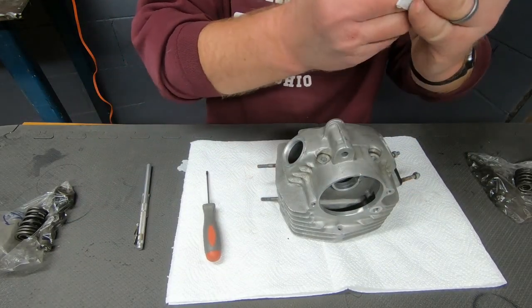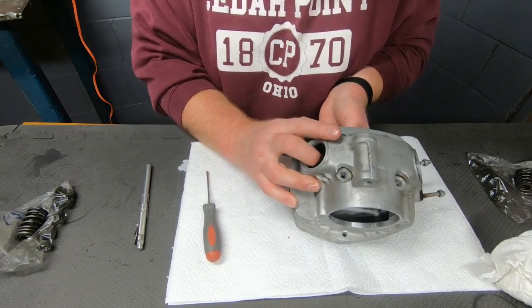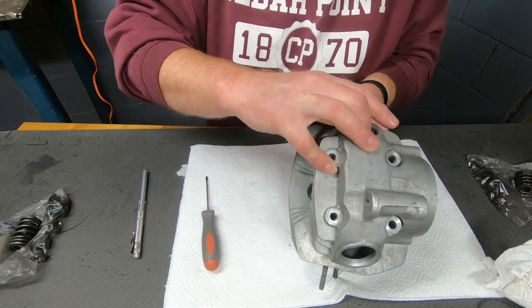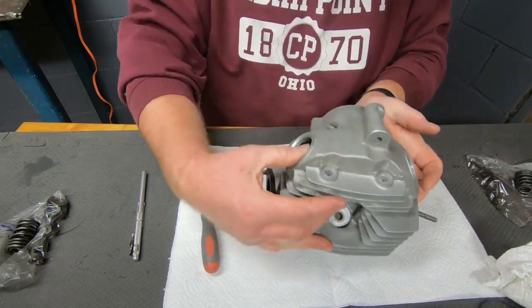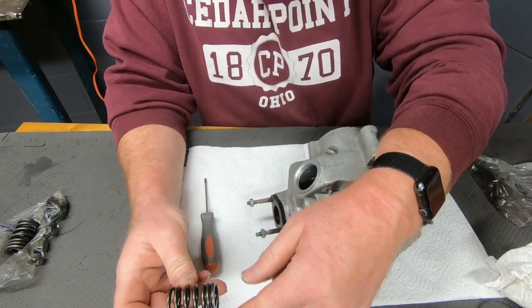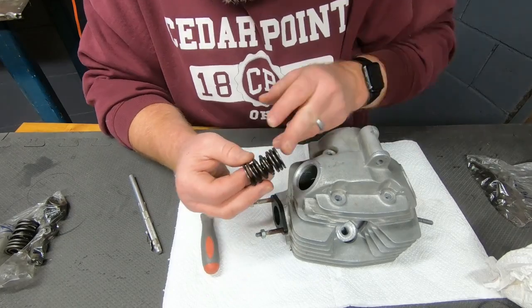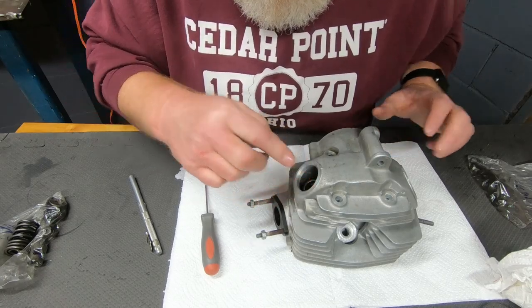Good. All right. Both valves in. Sliding good. Valve spring time. Valve springs, these are progressive, so the tighter coil goes down towards the head. And this came off the intake valve. I think the springs are all the same, but I'll put them back on the way they came off.